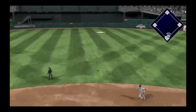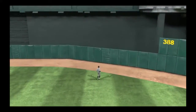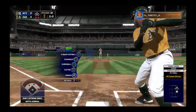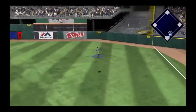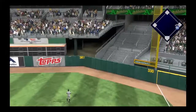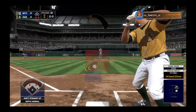Lifted into center field. And he will run this one down, moving to his left, and that's the 2nd out of the inning. Settling in now, Curtis Granderson. He'll look to bounce back after striking out his last time up. Hit well by Granderson. This ball's in the air to deep right and gone. An absolute bomb. A solo home run.